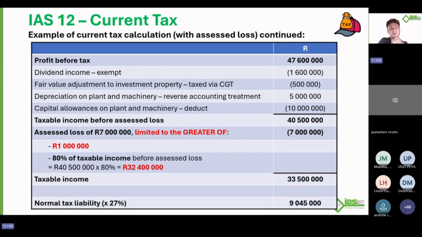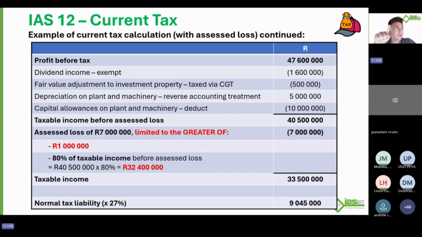Oh, so you're saying the problem arises now that I said I want to recognize a deferred tax asset related to the 7 million, but the problem is I don't know what the limit is going to be next year yet. Is that sort of where your challenge is coming from? Yeah, because when you end the year, in the previous year, you're unsure about what your future taxable income will be at the end of the next period.